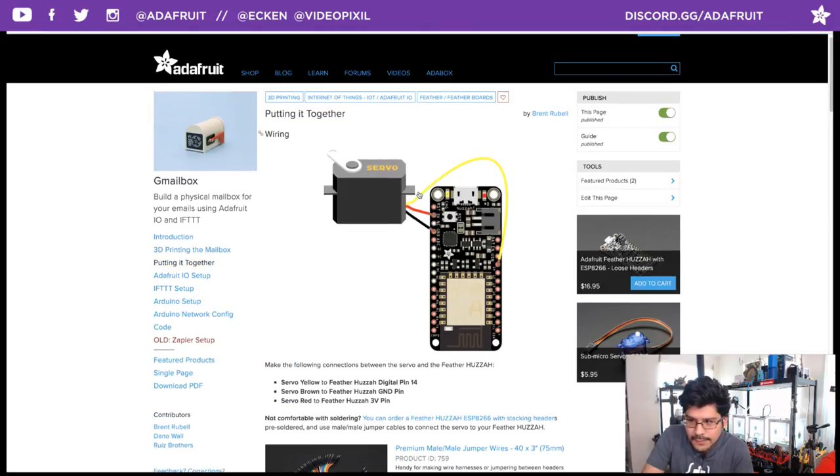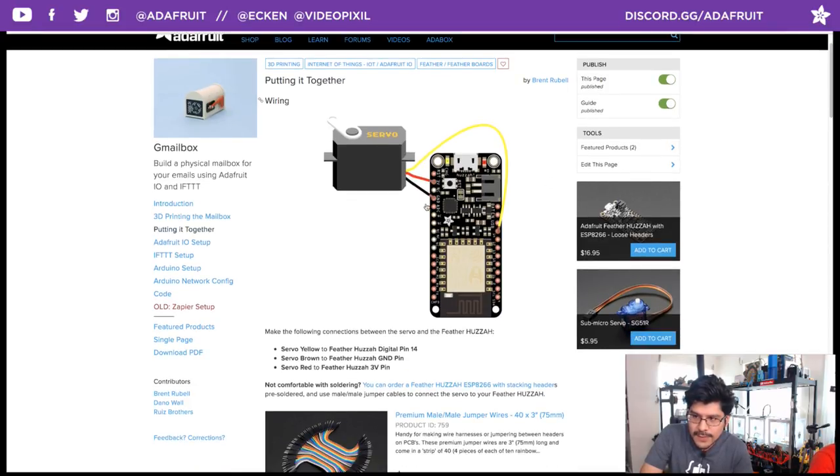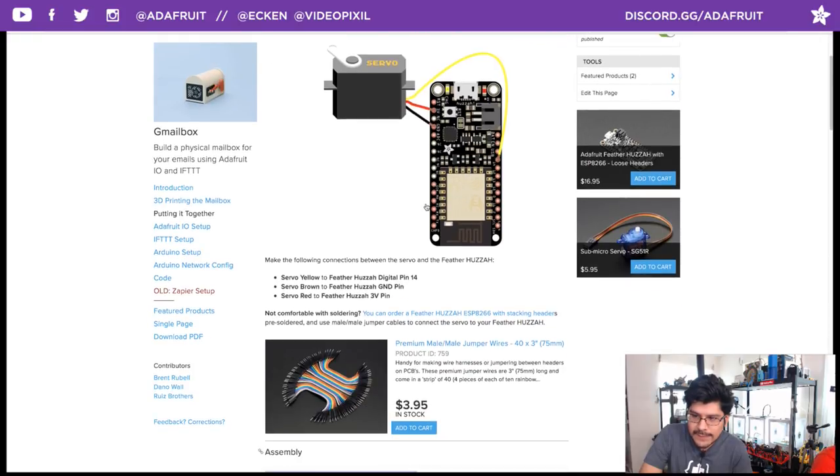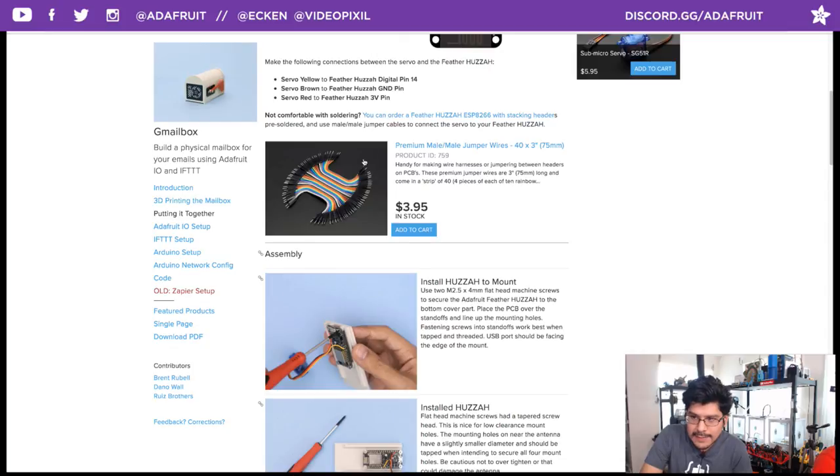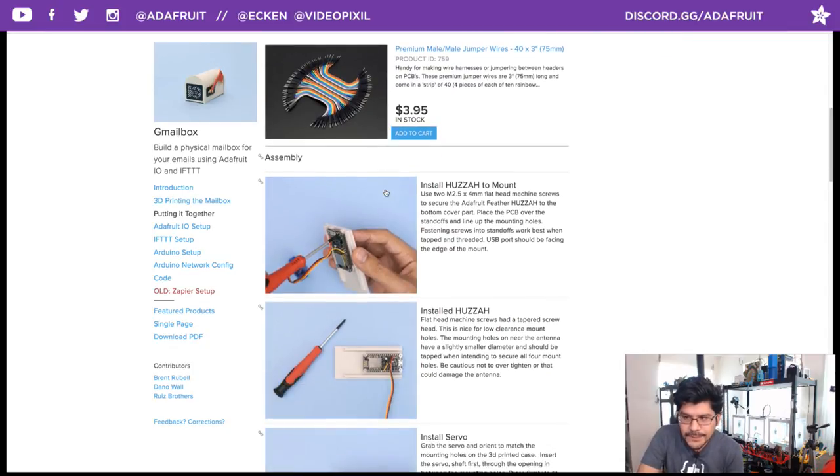Putting it all together, this is where we're going to talk about wiring up the servo to the Huzzah ESP8266. Pretty simple. You just got three connections: the voltage, the ground, and one of the GPIO pins. In this case, it's pin number 14. We also link to some jumper cables if you guys want to just use those. You won't have to solder it.